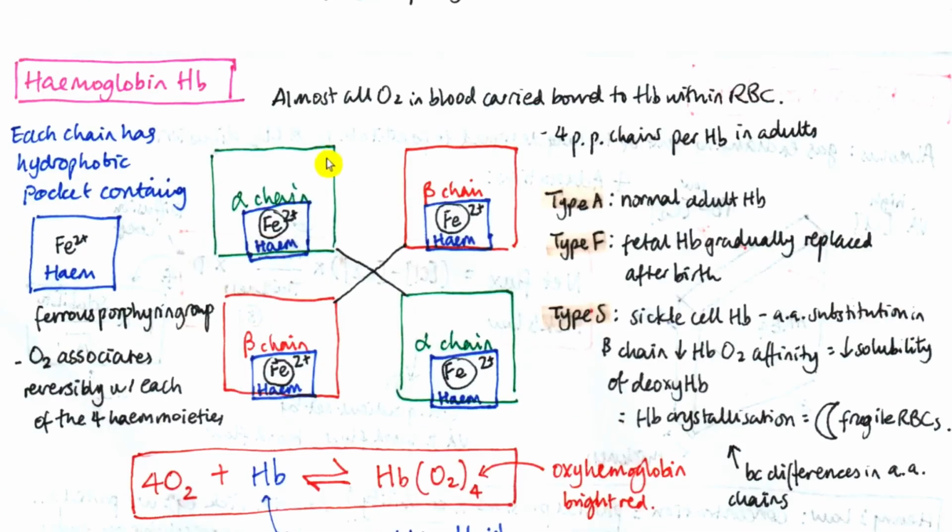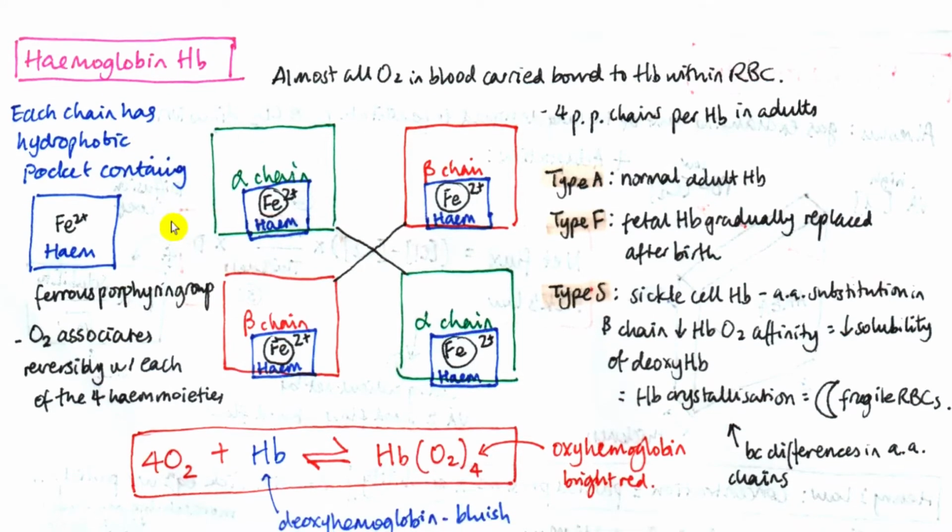Now, how oxygen is carried in the blood. Almost all oxygen in the blood is carried bound to a protein called haemoglobin, which exists within red blood cells. And this is the primary function of a red blood cell. It's got adaptations such as having a dimple and no nucleus to allow it to hold as much haemoglobin as possible, because it wants to transport as much oxygen as possible. The rest of the oxygen is dissolved inside the blood plasma, but most of it is in the haemoglobin.